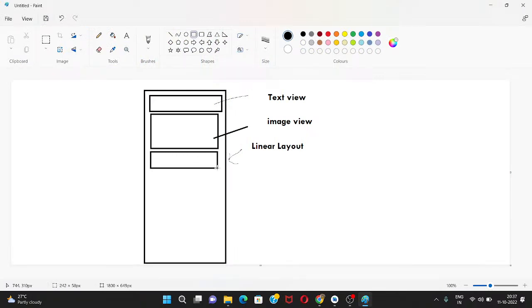So in this linear layout, again I've inserted two edit text. So these are two edit text views I've inserted in this linear layout.